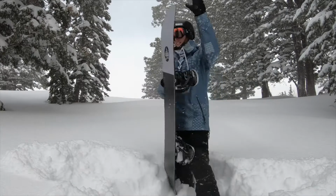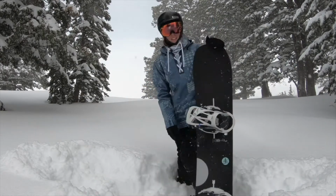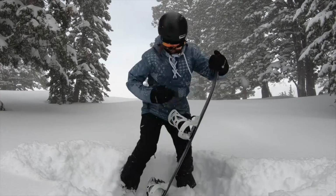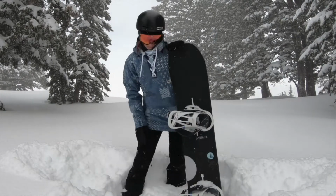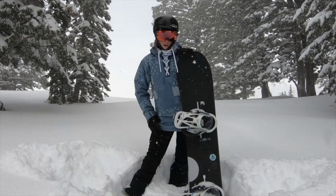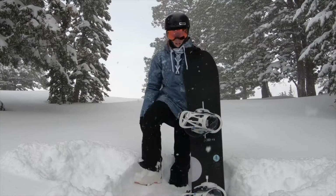I'd say medium stiff, maybe even a 7 out of 10. It's pretty stiff. Here, let's do it this way. Yeah, pretty stiff, maybe a 7, maybe even an 8, I'm not sure. But so this is a 147. I rode it with the Burton Escapade women's bindings and my Vans pair of boots.